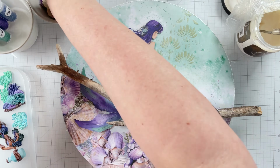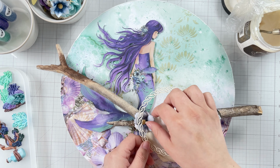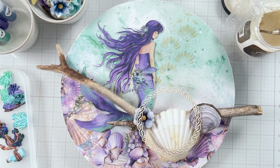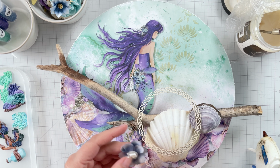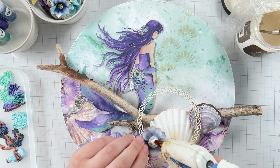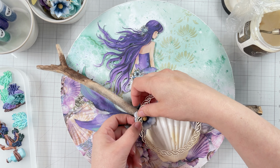I always love to add some kind of frame to my projects, and today I'm adding this twisted rope chipboard frame. To support it, I glue it on two sides using one of the seashells and a flower to hold it up. To keep it all level, I add some foam to the back of the flower to help pop it up more.